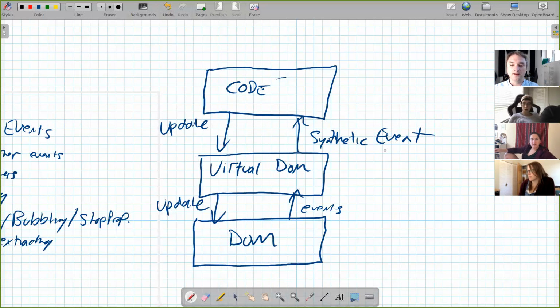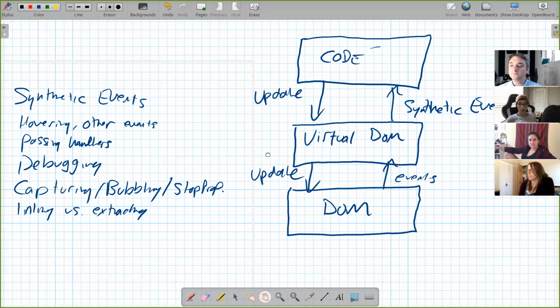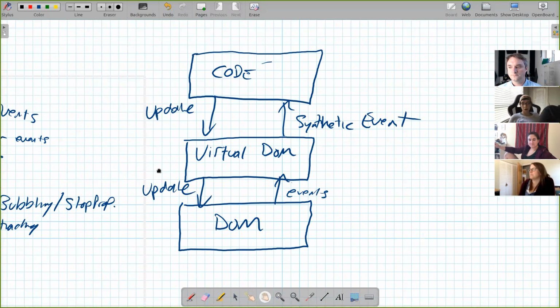More questions about synthetic events or the virtual DOM? How expansive is the virtual DOM? Are there limitations on the size, other than processing power or memory?